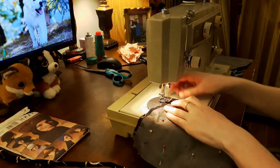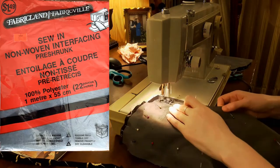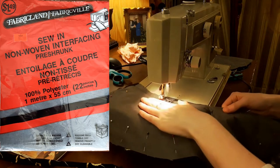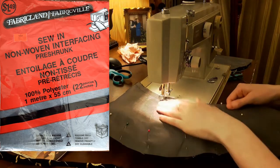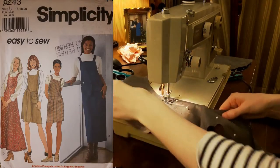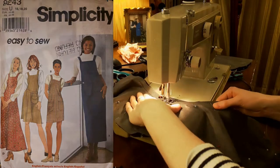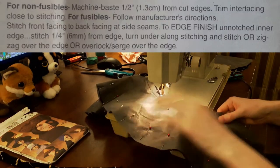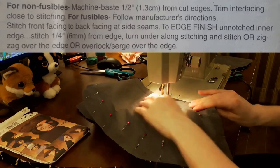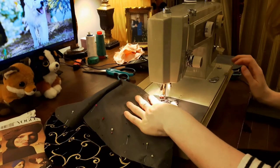Then I sewed the interfacing to the wrong side of each of the brim sections. This is the black sew-in interfacing that I bought from Fabricland. It was such a great price. The pattern's instructions did not have any tips or specific instructions for the interfacing, so I followed Simplicity 8243. The instructions recommended for non-fusible interfacing to machine baste 1/2 inch or 1.3 centimeters from the cut edges, and then trim the interfacing close to the stitching.